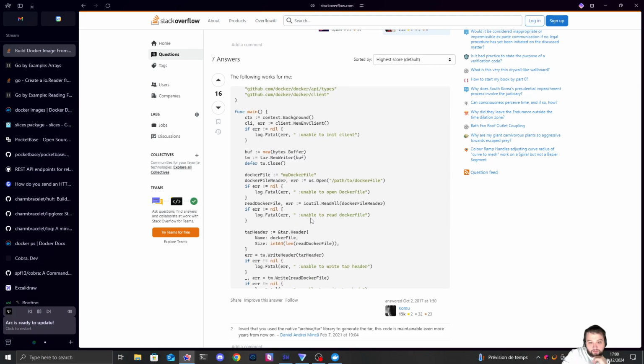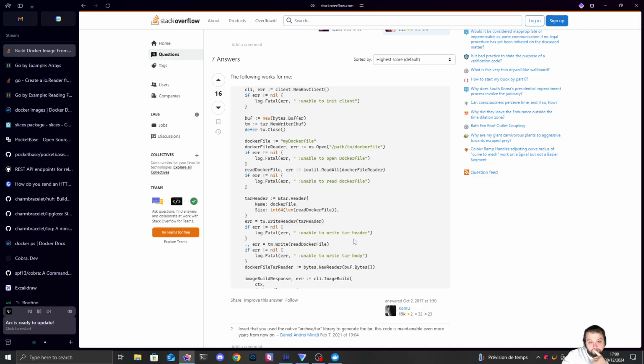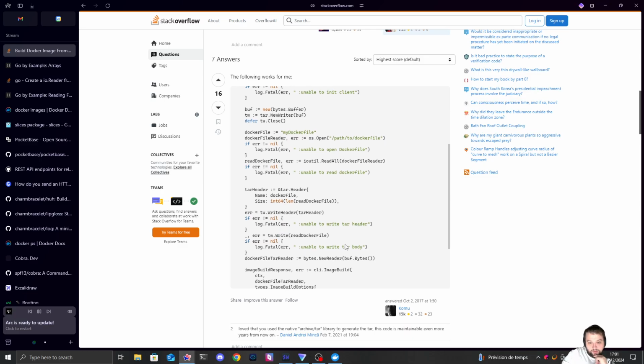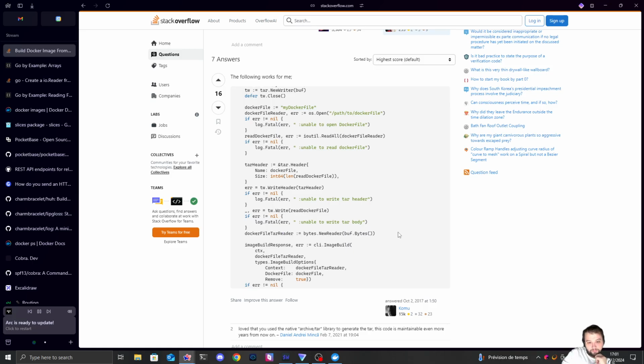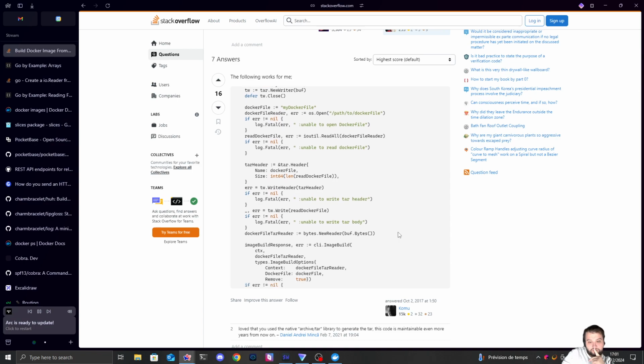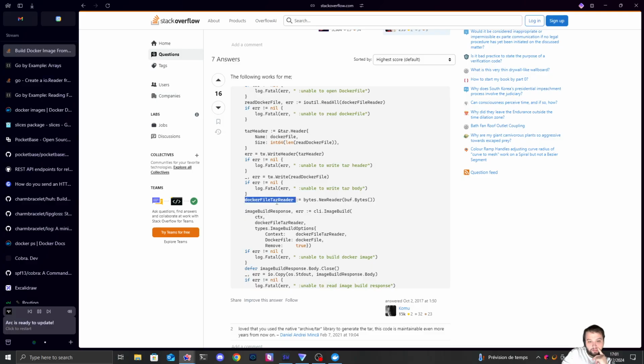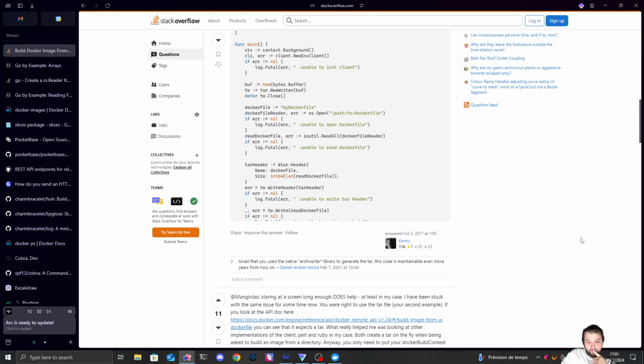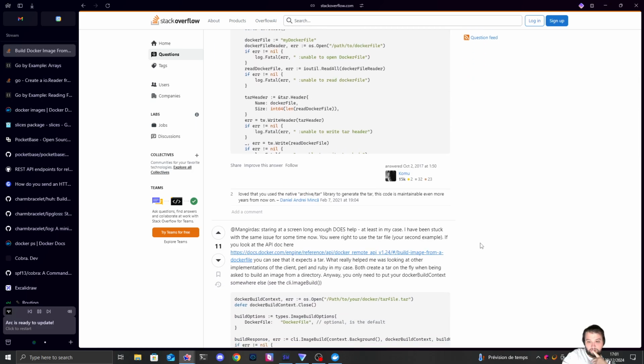Okay, so it reads the stuff. So they can write the header, then the Dockerfile content, and then it reads back, and then they can do a Dockerfile tar reader and do context and the Dockerfile like this. Okay, I guess we can try this.